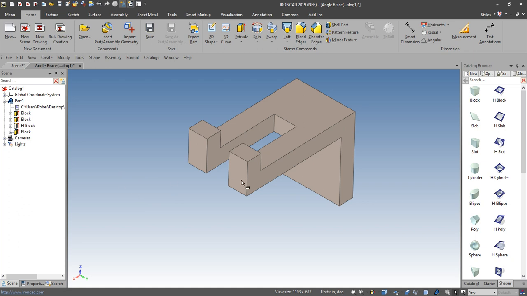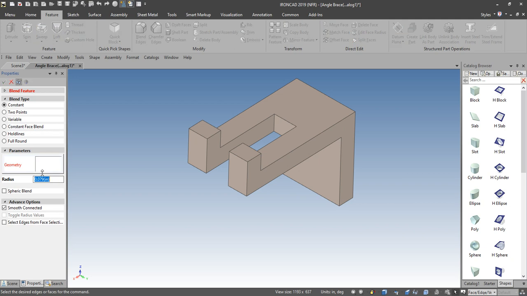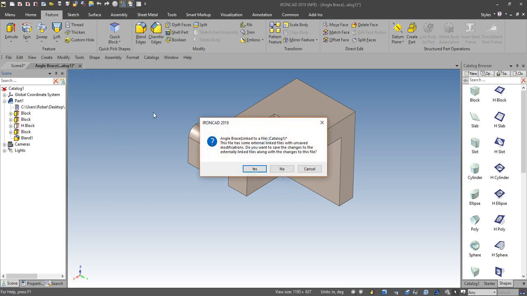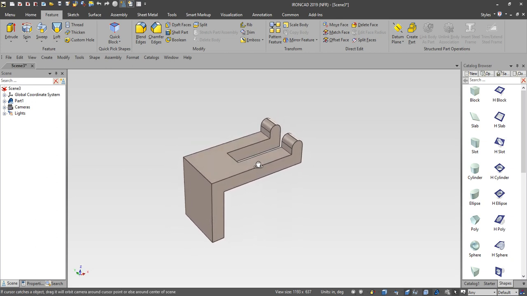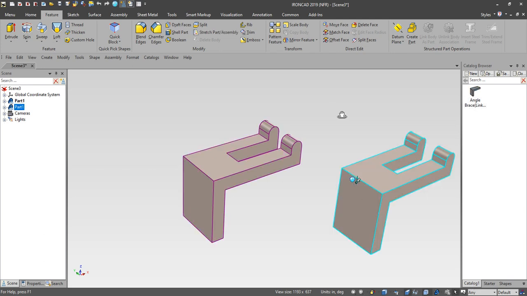And move them around in the tree so that the cutout came out later. And then here I'm just going to do a blend, and we'll make that 0.5, and we'll make this blending here. And then again, let's save that, and yes, we'll save it, and then automatically the part changes again. So this is if you want to create a part from the assembly. If I drag this out, you'll see the part has changed.